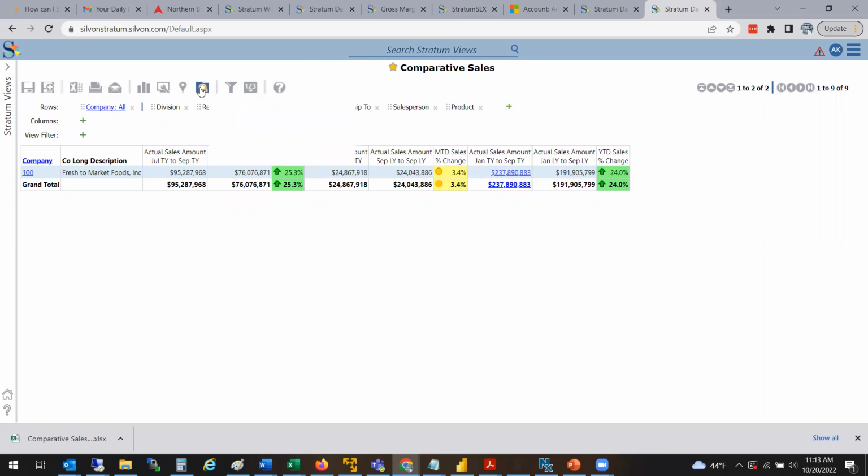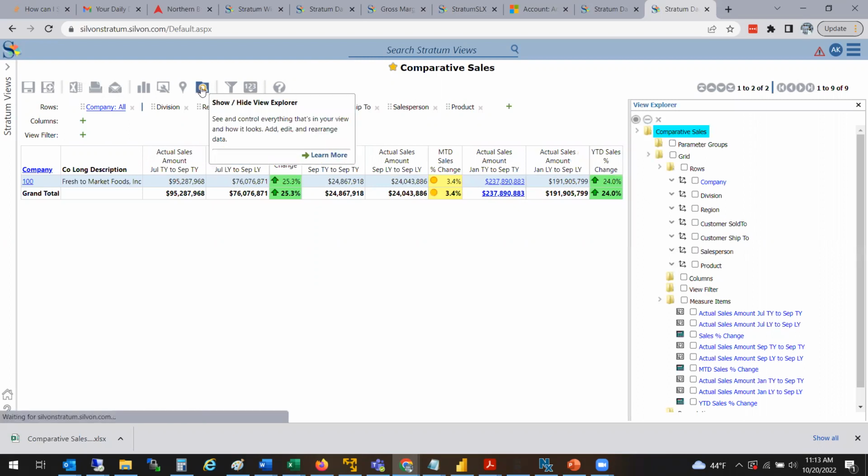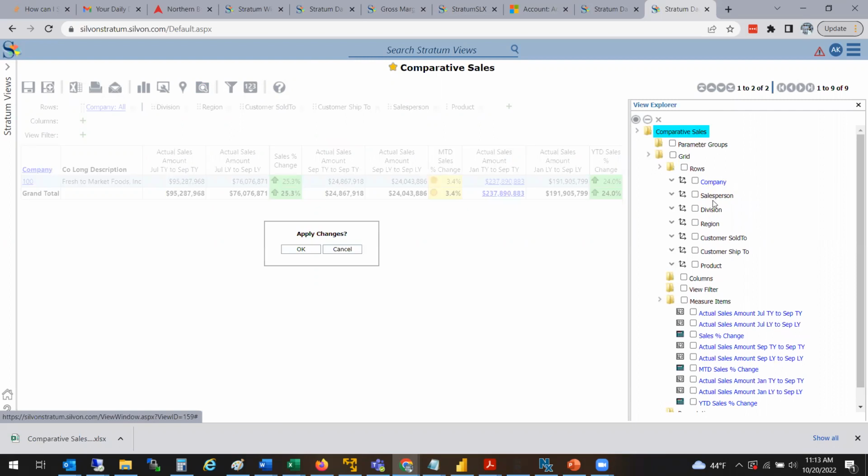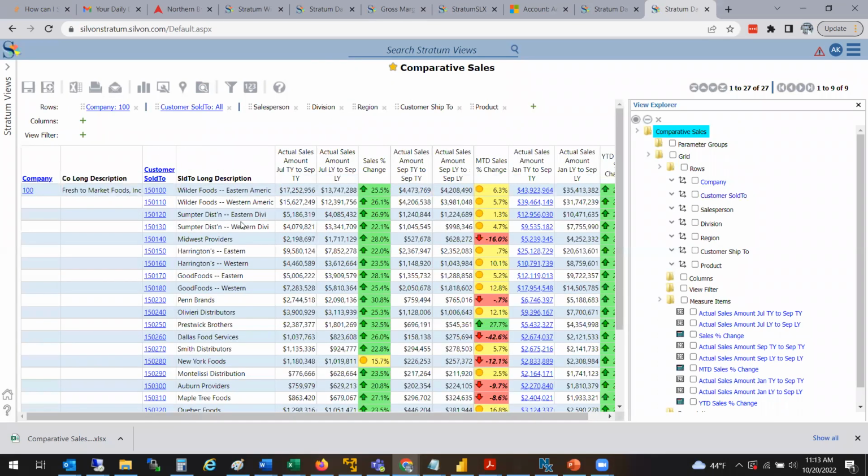Now, the View Explorer. Clicking on that folder icon up there will open up your View Explorer, and that will show you the dimensions in this type of format. The same rules apply, I can still drag and drop things around here. If I want to change the ordering of my drill downs, I can do that and then do my drill down, and obviously it will adhere to that order change. Notice the navigational area jives with the change I made over here in the View Explorer.